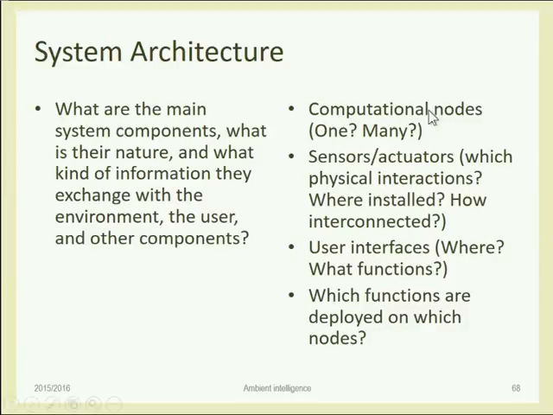And since we have one or more computational nodes, which are the functions deployed on each of these nodes? So the central node has, imagine you are sensing some characteristic of a person, you know, the number of steps or calories or whatever. Okay, is this number stored on the wearable device or on the central server? It's a choice. You may work either way, or in the mobile. You may work in different ways, but you need to decide where to locate functions, where to locate data.